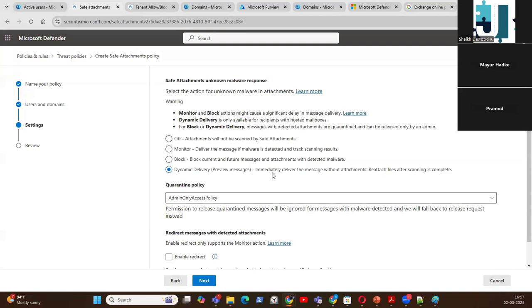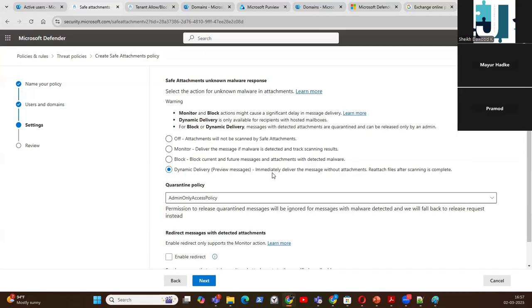I'm asking this question because we created the same rule on Proofpoint. We remove the attachment and send the email to the user. After scanning, if the user wants it, the email gets released. We add text saying the attachment for this email was removed, and if you want it, contact SOC.